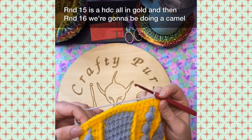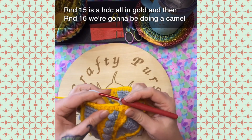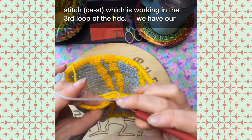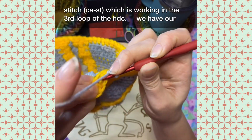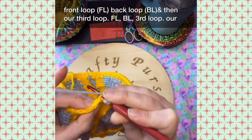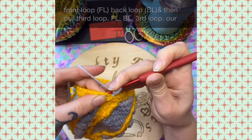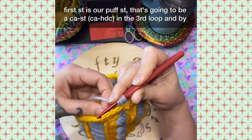Round 15 is a half double crochet all in gold. And then round 16, we're going to be doing a camel stitch, which is working in the third loop of the half double crochet. So we have our front loop, our back loop, and then our third loop. So front loop, back loop, third loop. And our first stitch is our puff stitch. That's going to be a camel stitch in that third loop. And by doing a camel stitch, it pushes the front and back loop forward. And that will create a little bit of a ridge on our hat.